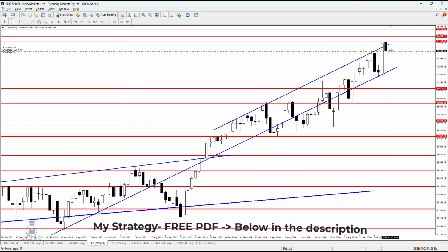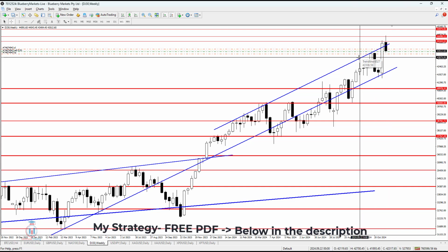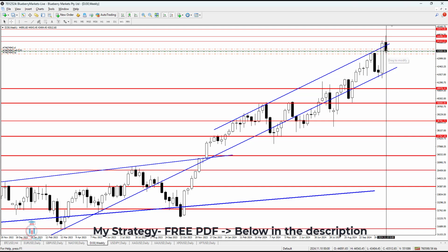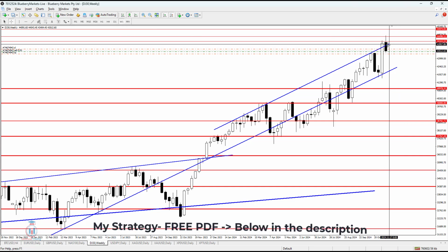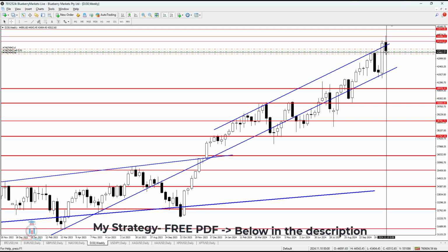Now the week has formed this bearish candle going below this area. This is currently a trend line, which is acting as a resistance for the price, but it was acting as a support when this week started. So the price has formed this bearish breakout below this trend line, which is now acting as a resistance, where the price will try to move further down.